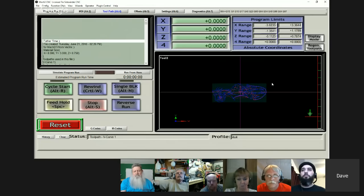So here's the way it looks, and you can see that this little program was done from the center. So you can look right here and say, in the program, this is the farthest it's ever going to go this way in the negative direction. This is the farthest it's ever going to go in a positive direction. So as long as you're starting there and you know what size your table is, it's never going to change. You can kind of look right there and see if you're going to be close.